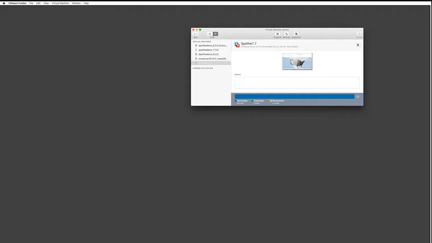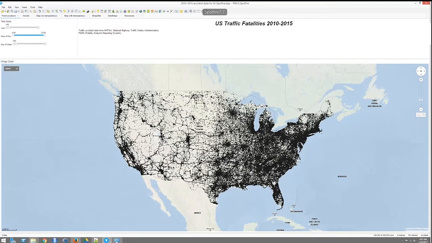I'm going to be talking about mapping and various tools we have in Spotfire for analyzing data in a geospatial sense. The data I'm using is a sample set we analyzed recently: U.S. traffic fatalities. Obviously the major population centers are where fatalities tend to happen, but also along the highways and interstates between major cities. So there's an interesting pattern there. There are also interesting time patterns, time of day and day of week. It's a very rich data set.